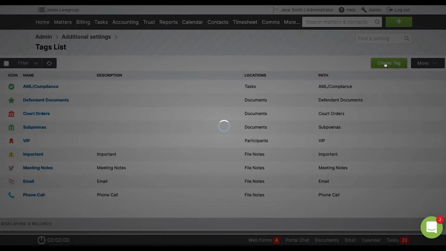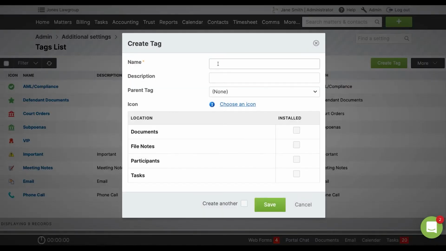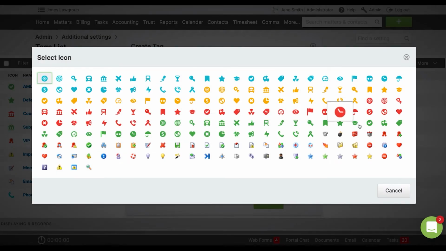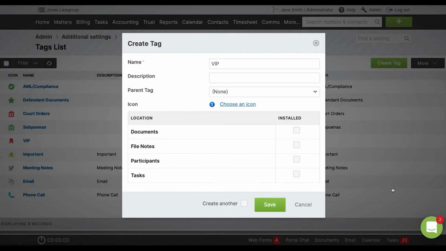So let's say, for example, we wanted to create our VIP tag. We would give it a name and we can give it a description. And we can choose an icon from a range of icons that we have here. And we can also choose where we want to use that tag. So against tasks, participants, file notes, or documents.